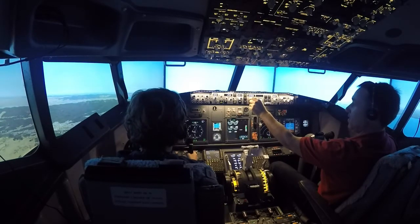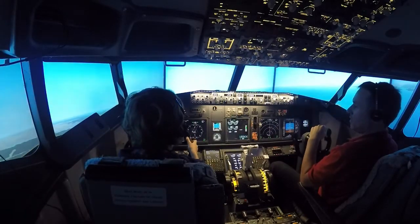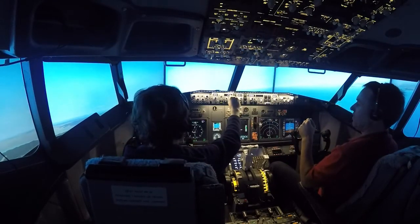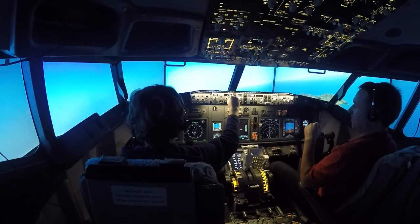And we've just come through 10,000, so you can turn off the lights. These ones, yep. And I'll turn them off on my side. We can also, once we go through 10,000, go faster. So if you dial this speed up to 280 knots, what you'll find is the pink line will normally go down a bit so that you can effectively go faster. Perfect.